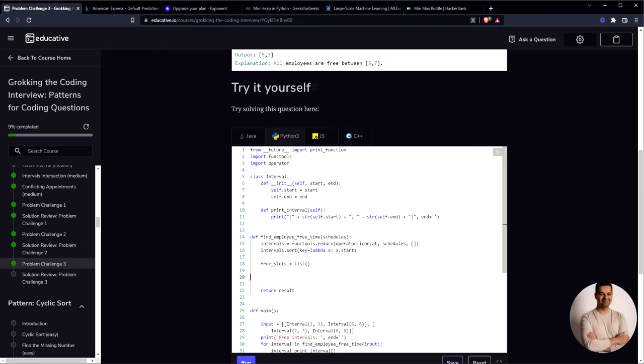As we have handled in the previous implementations, we know the drill, so we want to keep track of the end, because all the comparisons will essentially happen on the end of the first interval and the start of the second interval. So for the first interval, we just want to keep track of the end.